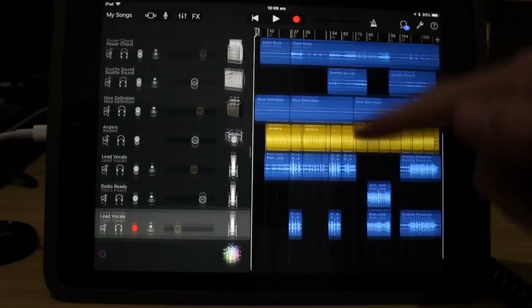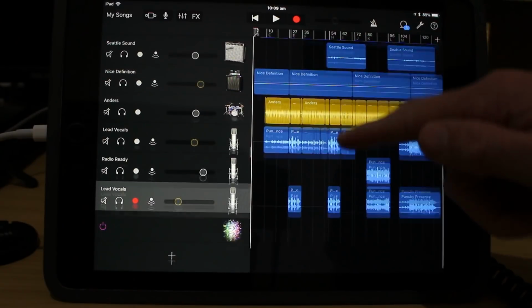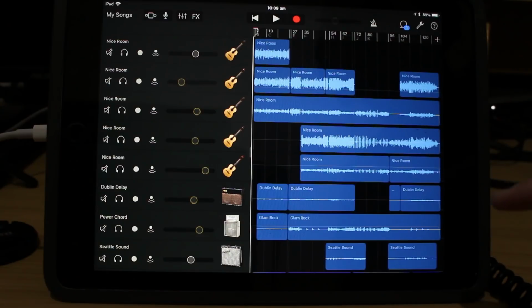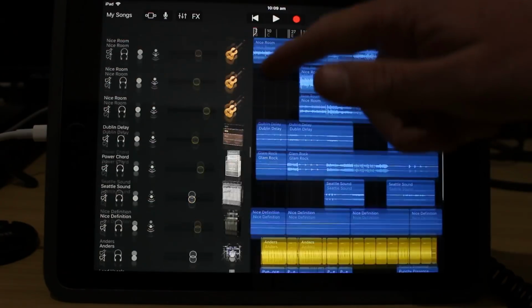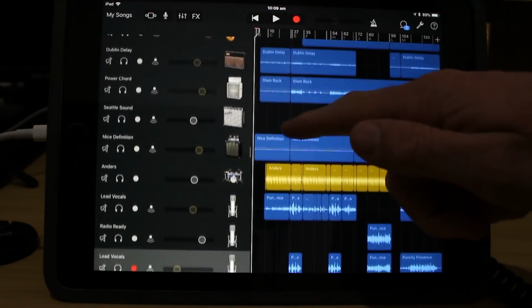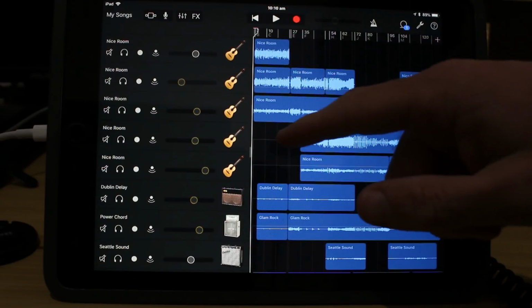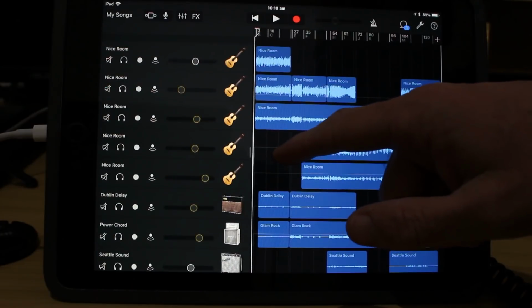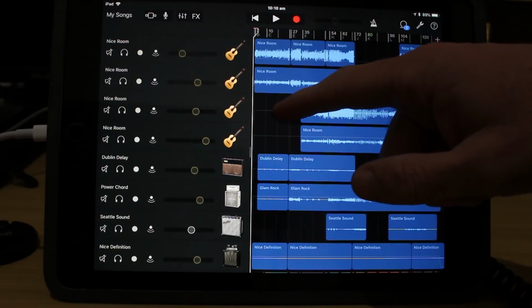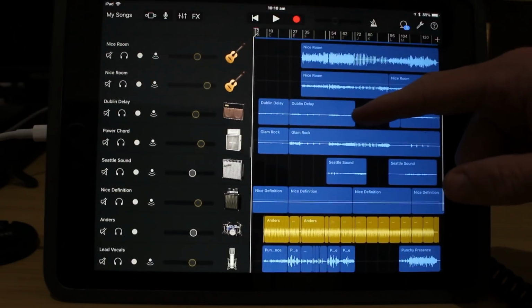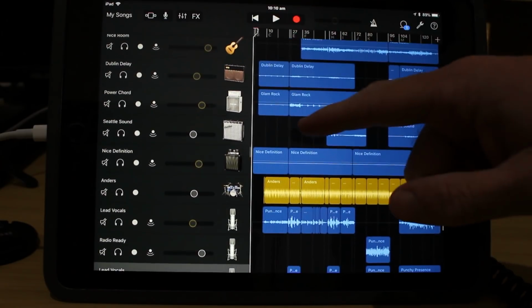And here is our song, our track called Sin, here in GarageBand iOS. So let's just do a quick review of the tracks that we have here. You can see there's some heavy automation on here, and it's a guitar vocal driven song. So we have 5 acoustic guitar tracks at the top here, and this is one of my problems. This is why this is a big muddy mess, is that once again, like in previous tracks, I have tried to fix things by just adding more guitars, which doesn't always work.